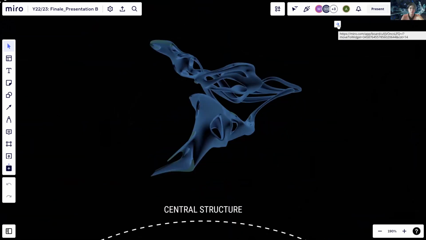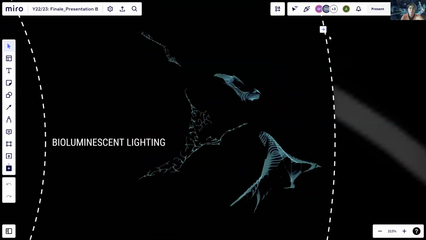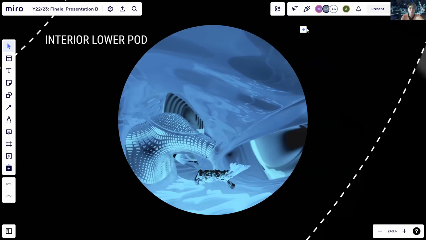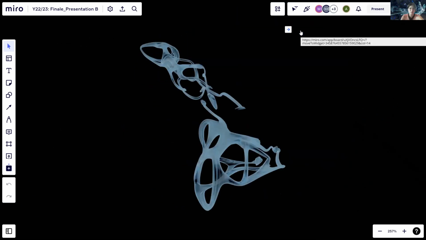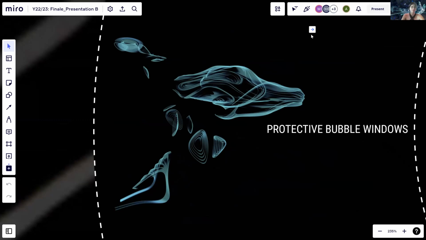The framework of the corpuscle pod is broken down into several key components: the central structure vital to its environmental incubation, an interior main pod that houses the main neural network, the bioluminescent lighting providing needed visibility at all times in the Mariana Trench, the interior lower pod that functions as the main social space for the beings, the external protective layer made from impenetrable eye epidermis, the bubble windows which add protection and visibility, and allow the beings to interact seamlessly with the interior spaces, yet give a sense of transparency to view their exterior surroundings in much more relaxed and refined ways.